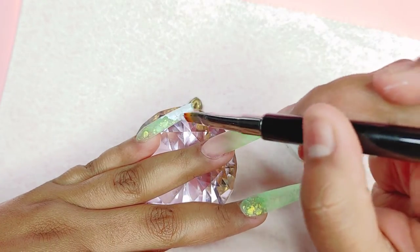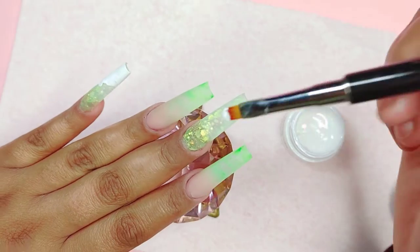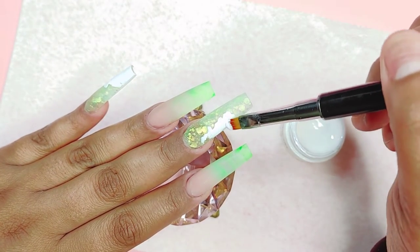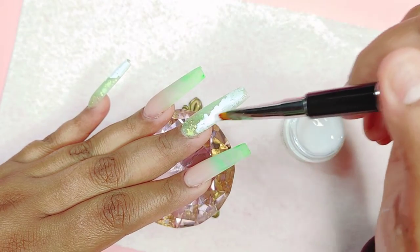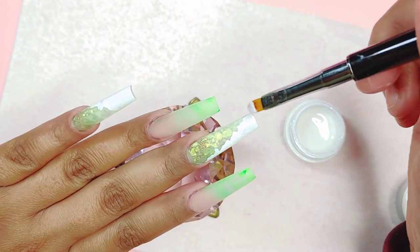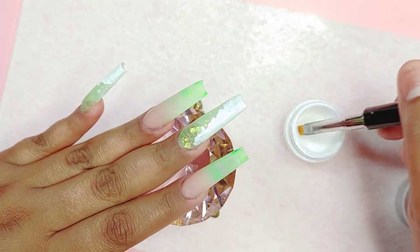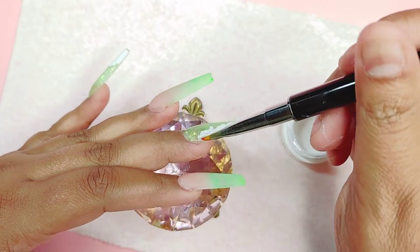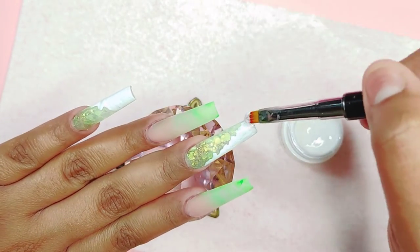So as you guys can see here, I start off with a white painting gel. You can use whatever you have in hand. It doesn't have to be what I'm using. This is just a little pot that I found on eBay. You could just type in the search bar, painting gel or nail painting gels, and I'm sure they're gonna pop right up. And these are really good because they're more pigmented than gel polish. But if you don't have these, again, you can use gel polish.